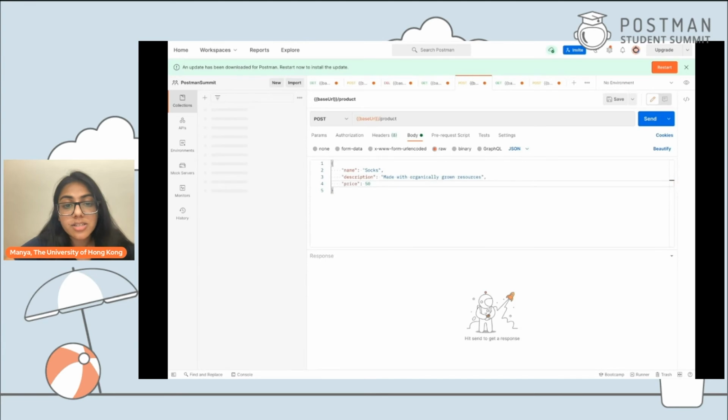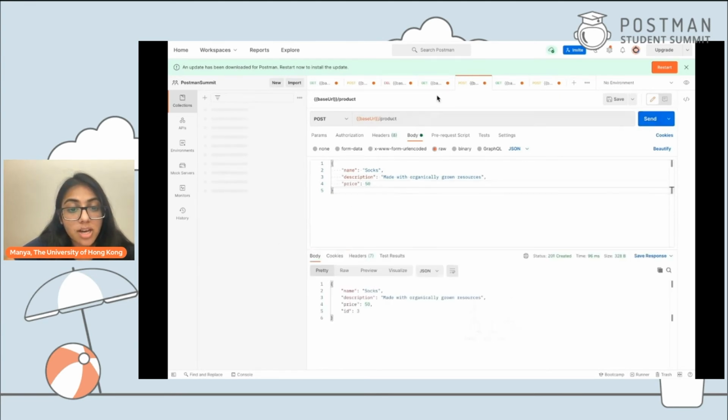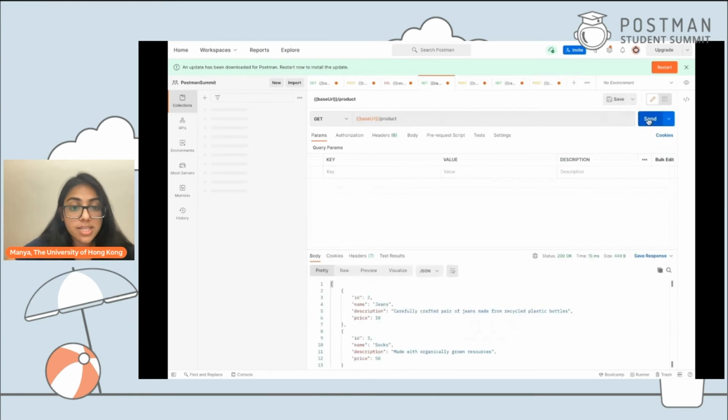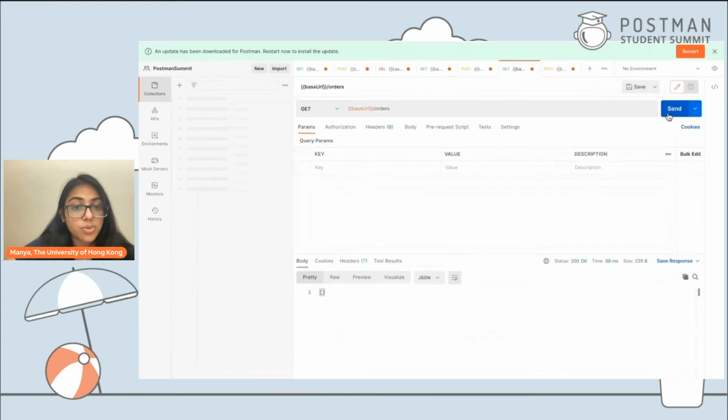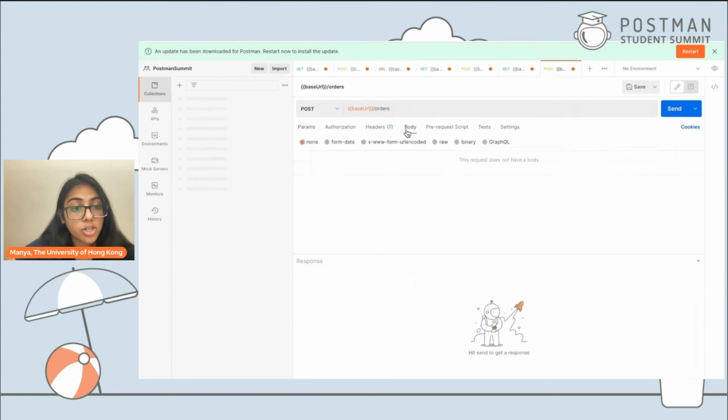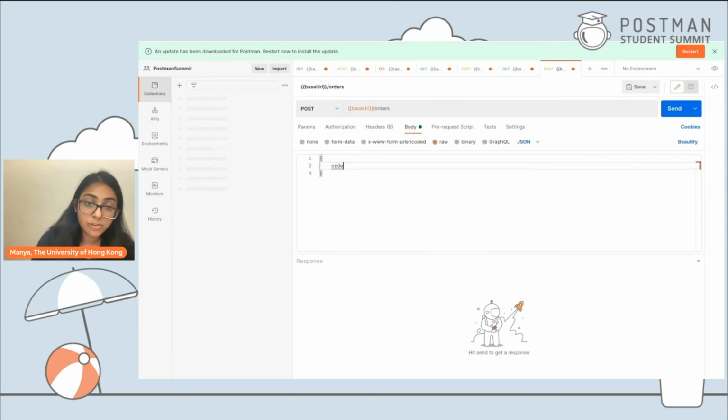All right. So once we send this request, again, it got an ID, which means it's created in the database. We can do a GET request. And then if we try to get the orders, we would need two things with the orders that we saw: the order needs a user, and the order item would need both a user and a product to associate itself with.